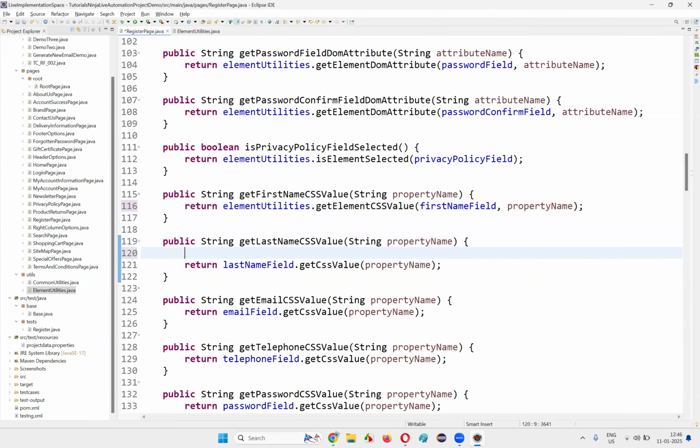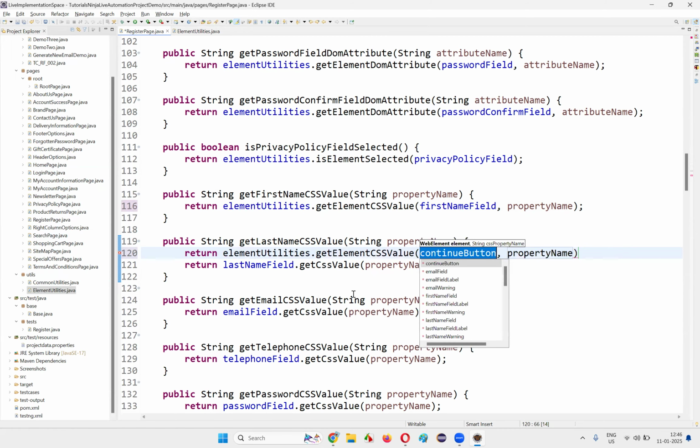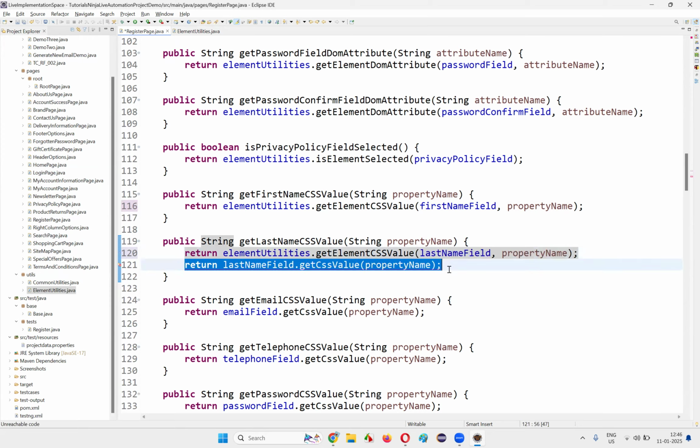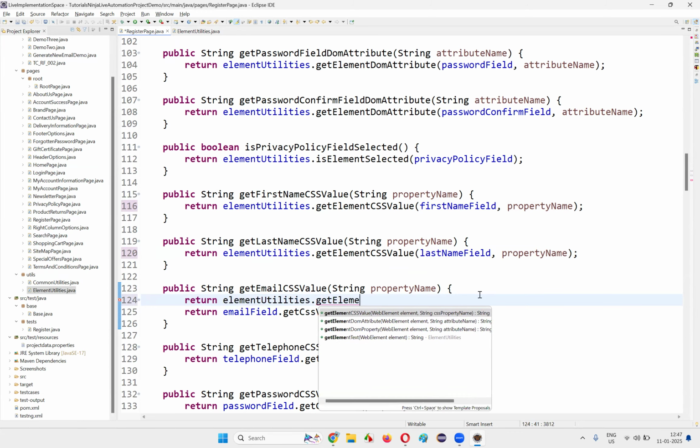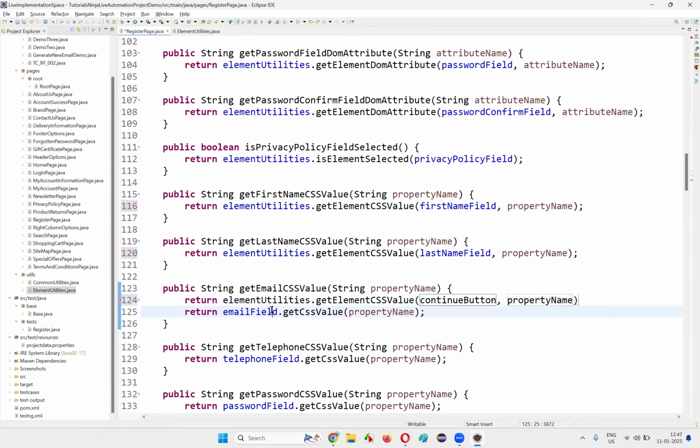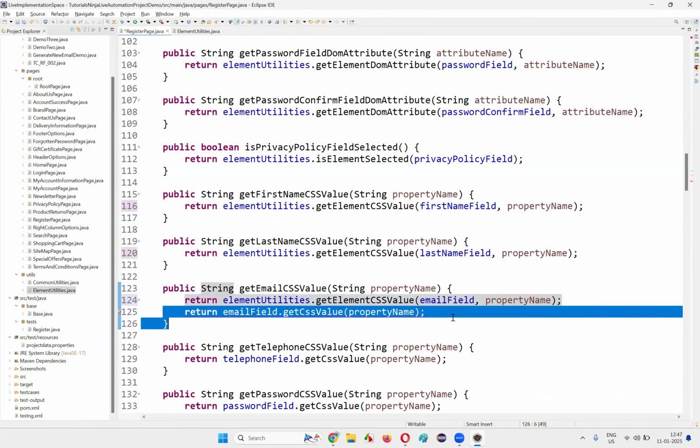Next one, return element utilities dot get element CSS value, then last name field, and then property name. Then return element utilities dot get element CSS value. Then I have to pass the element that is email field, and here it should be the property name. Done.